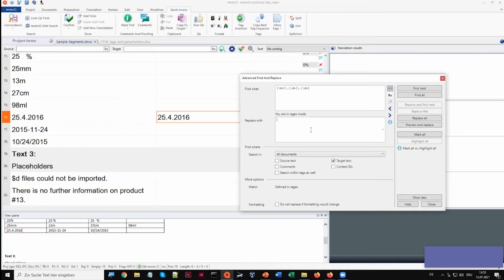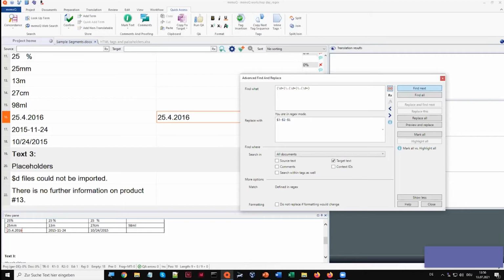So I'm going to call the content of the third group, and that is something we do with a dollar symbol and the number of the group. So I would say whatever was found in the third group, the digits that were found there, I want to see them as a replacement in my search and replace action. Then I would like to have a dash. And as you can see, I've tried it out before, so memoQ does remember a little bit of what you've been doing with the regular expressions. So I would then call up group number 2, $2, and then another dash, and then the content of group number 1.